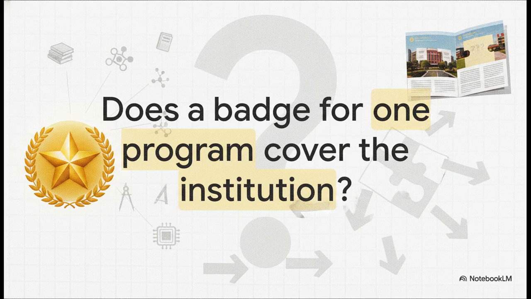So picture this. You're looking at a glossy university brochure, or maybe you're scrolling through some institution's flashy new website, and right there, front and center, is a bright, shiny accreditation badge. A gold star. It looks incredible, right? You probably immediately assume the entire university is just world-class across the board.